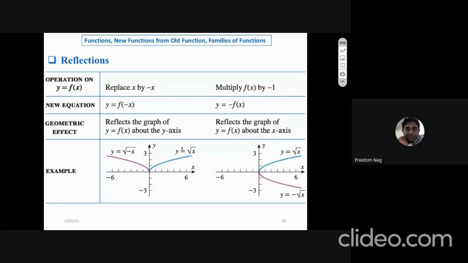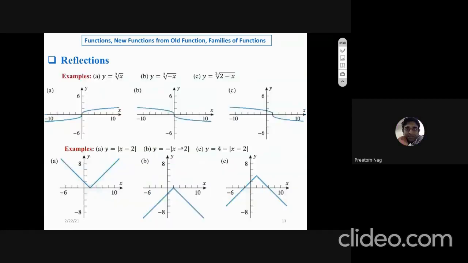And the next one is okay, so here we have some graph. Everyone please have a look into this graph. Y equal to cubic root of x. This is the graph for cubic root of x. Y equal to minus cubic root of x, that you can see in here. Y equal to cubic root of 2 minus x. Okay, so for cubic root of 2 minus x, the original graph that we have considered here can first be reflected by the y-axis, and after being reflected by the y-axis, the graph is then shifted by 2 units.